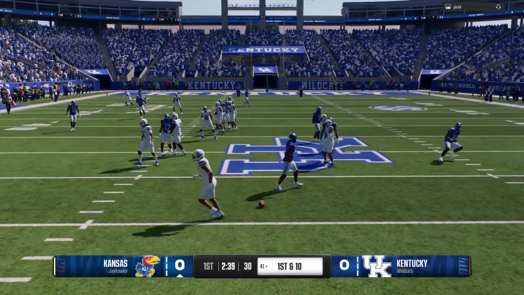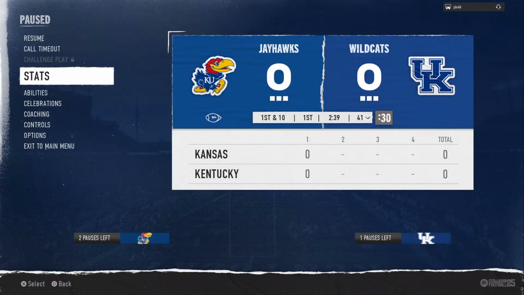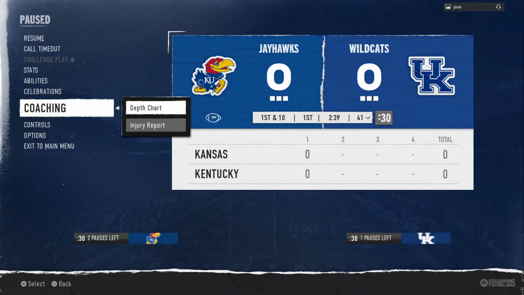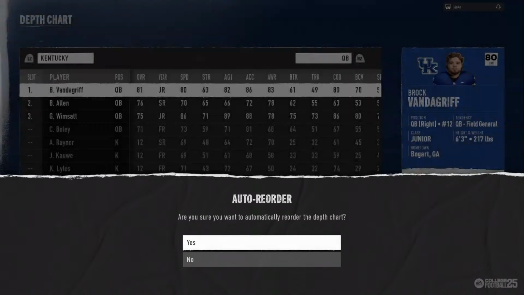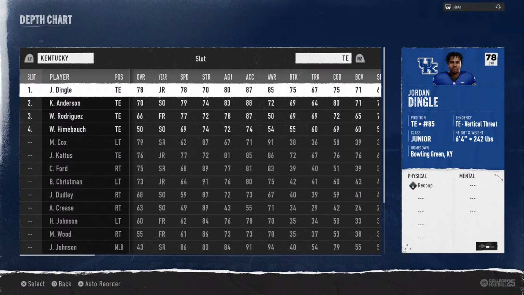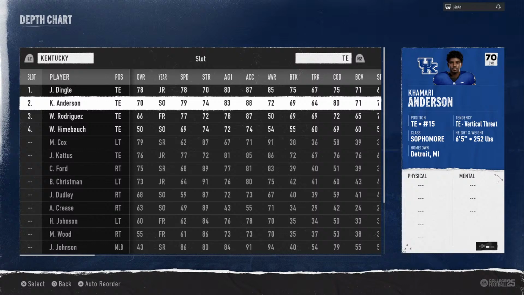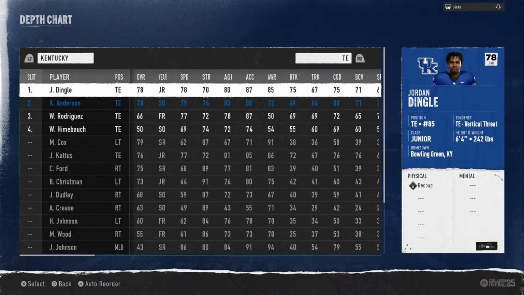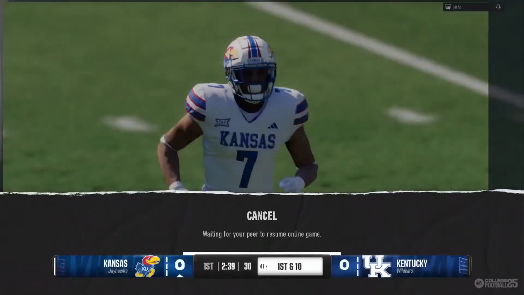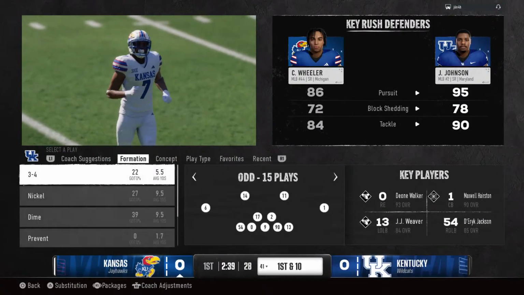Hand goes into the air for the catch. Catch is made around the 40.